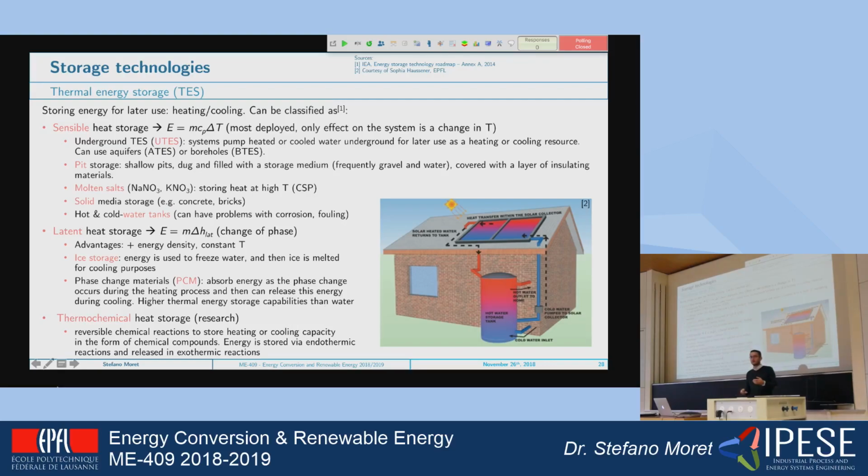that need heat or produce heat in order to happen. In this case, if you have, for example, an exothermic reaction, you have heat available. If you have an endothermic reaction, you need heat. And with reversible reactions, you can play back and forth in order to store thermal energy. Okay, so this is an overview of what you can do with thermal energy storage.